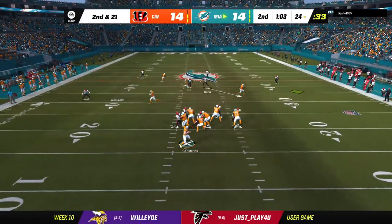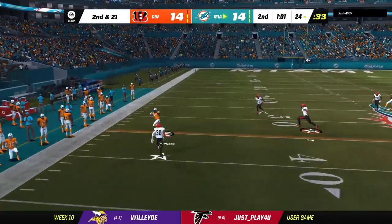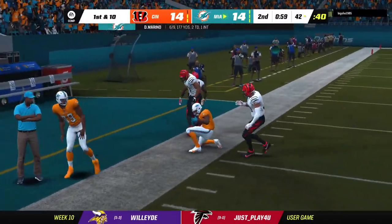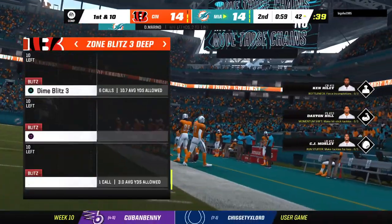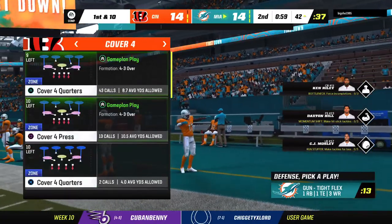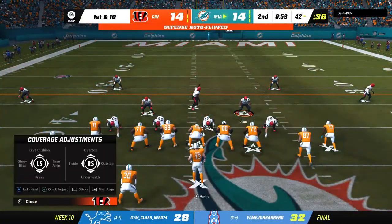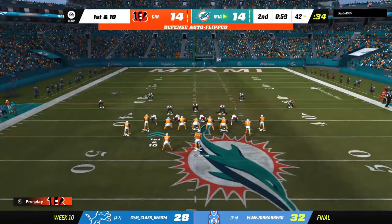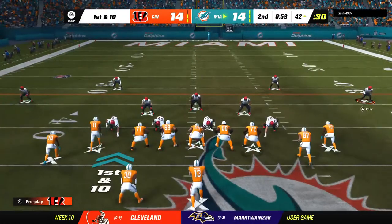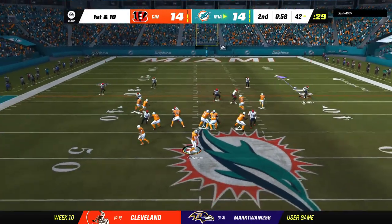Here's a play fake as they set up to throw. This will be caught. It's Waddle. And he'll be out of bounds just shy of the 40. A big play on the catch and run, covering 34 yards. How about the first half he's putting together? Well over 100 yards already with that last catch. And to me, they'd be well served to keep looking his way. A number of big plays already in this one.